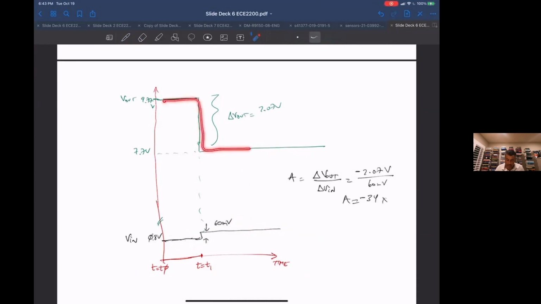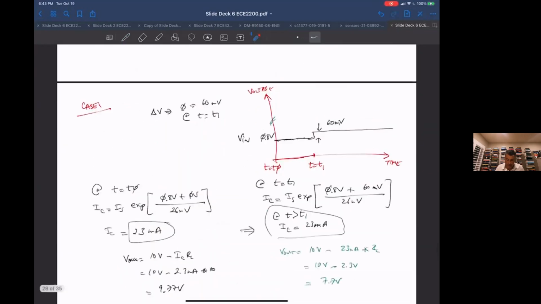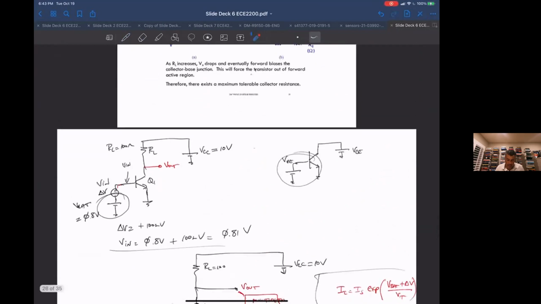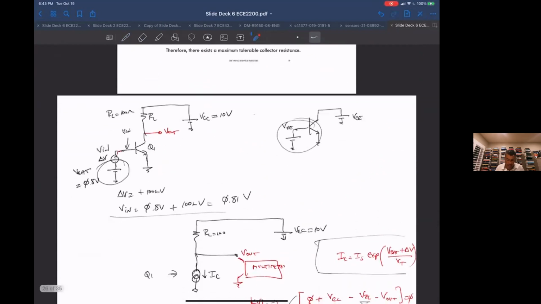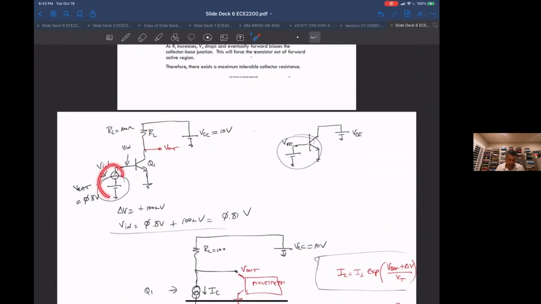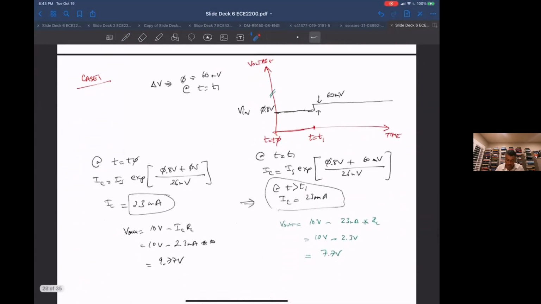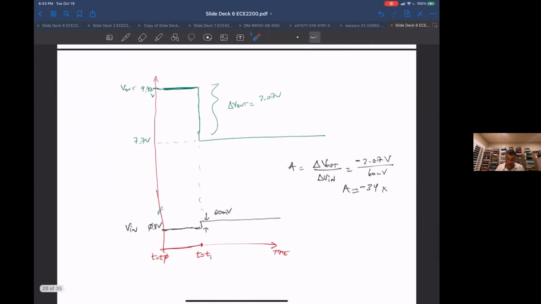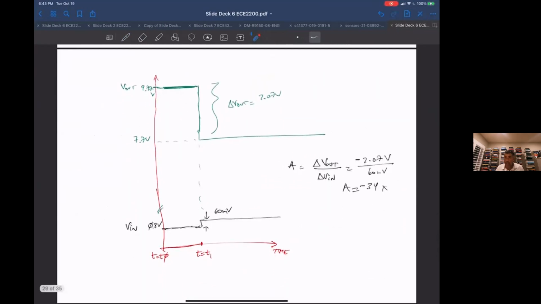The polarity is different. And notice that the offsets are also different. This input is sitting here and the output is sitting here. That's because we haven't done anything to give them the same offset. This output is being defined by the voltage drop across R_L, and this is an input going from ground, or from V_B, to something higher. So it has these interesting features to think about.